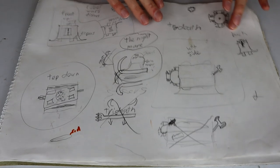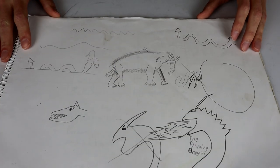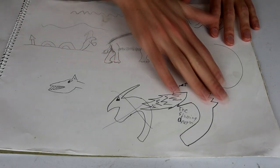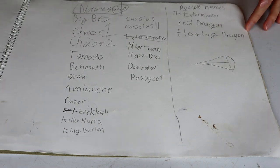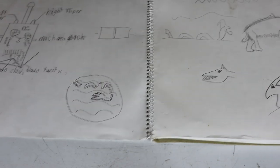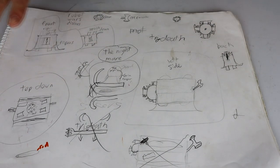And I will also flick this page over because I was looking at names and things. So Flaming Dragon was the name that I ended up on, but not without first looking through a whole bunch of names, trying to work out what I wanted to do. I also did have an attempt at engineering drawings and then just kind of gave up on that, which, you know, very kid-like. We're doing an ant weight.